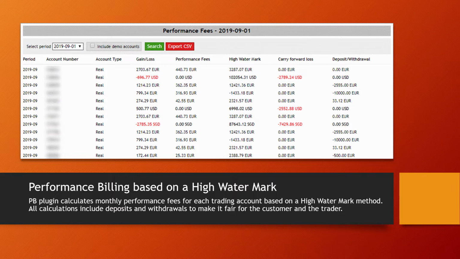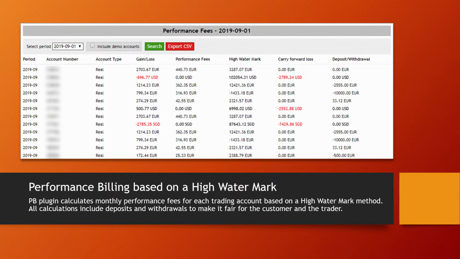Deposits and withdrawals are also recorded to the Signal Magician. So every time a deposit or withdrawal happens on the account of every client, that information will get to the Signal Magician, and it will be used for calculating the high watermark.